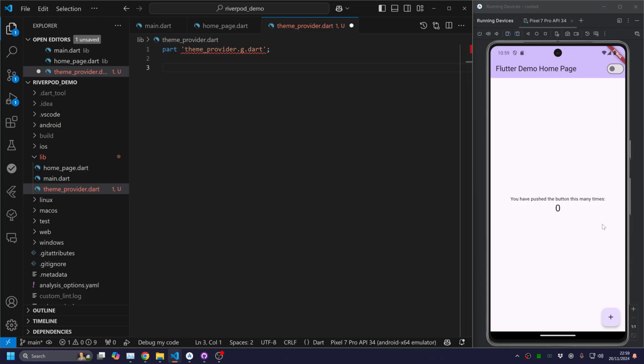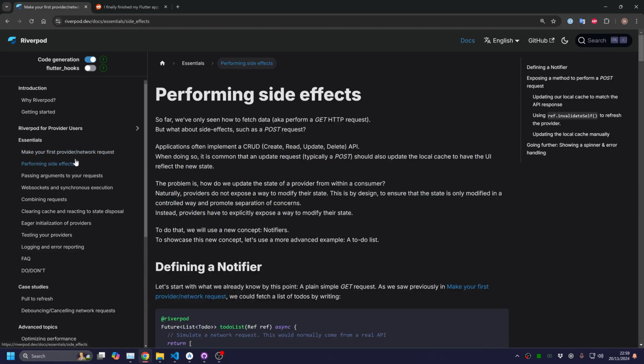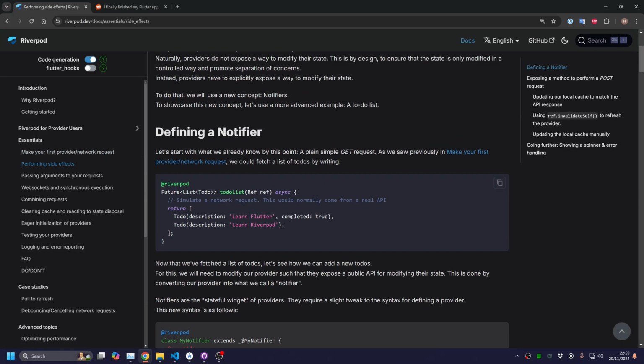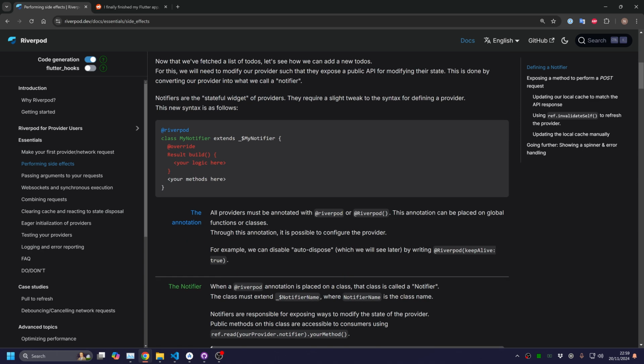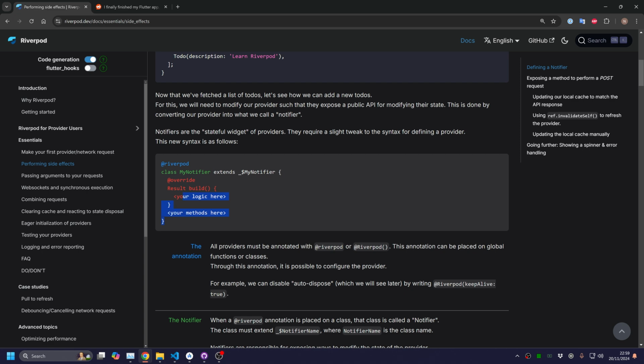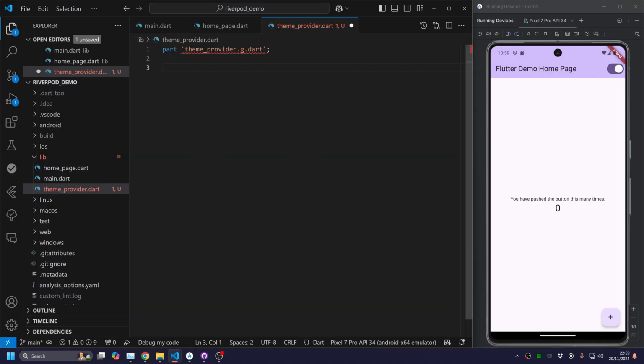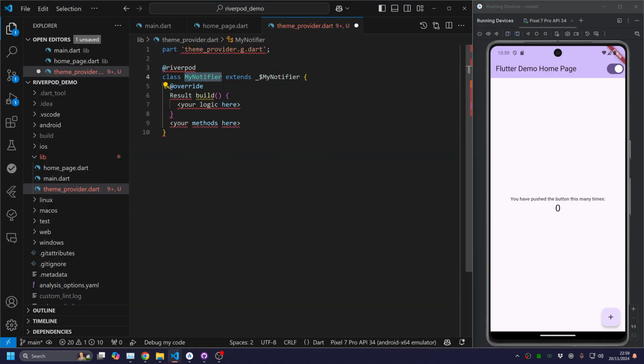Now, in this scenario, we do want to perform a side effect. We want to also toggle it. We don't just want to read it. We want to toggle it, which means we want to do a side effect. So the difference being is every time you perform a side effect, instead of writing one syntax, you write a different syntax. And this is the syntax you use for whenever you perform a side effect. So we'll just copy that, dump it in here. We will name this to what we want. So what are we trying to do actually in the app is we want it to return a Boolean.